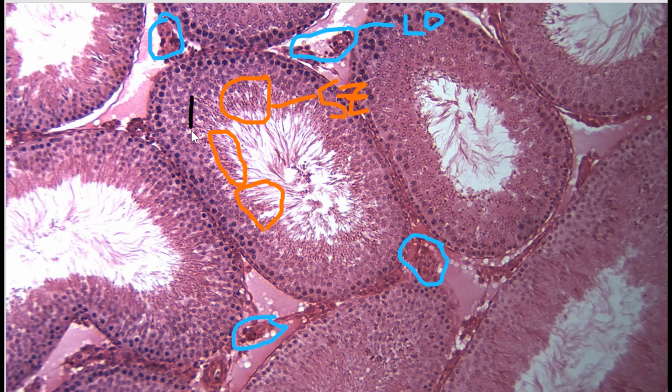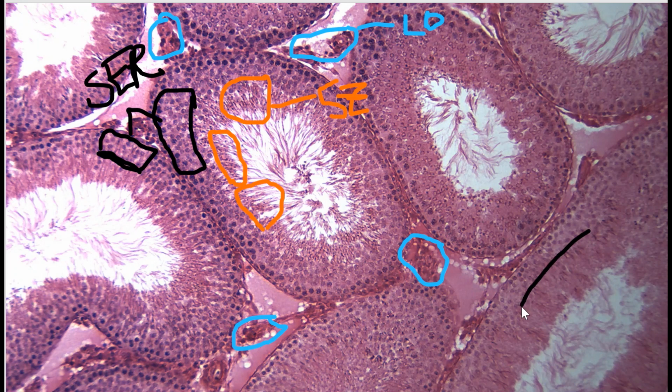The next thing that we have to find is our Sertoli cells. So do you see the difference between this region and this region? Good, because that's how you'll find your Sertoli cells. So these are our Sertoli cells. And I'll point them out over here too. Sertoli cells. These are Sertoli cells in this region. And right here. Okay. Let's do just one for good measure. We'll do one over here. Okay. Sertoli cells.